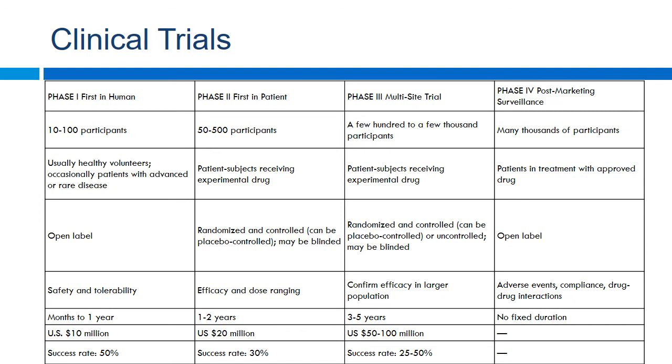Where's the line between a black box warning and just taking it off the market or not? That's a good question. Usually if it's death in a very small subset of patients who probably shouldn't be receiving that drug anyway, that could be something where they say, well, let's do a black box warning, right? If it affects everybody, that's probably a good reason to take it off the market. And then there's going to be a lot of gray in between.